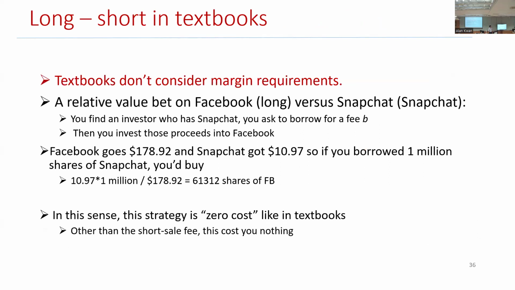Sorry, I started talking, but actually I have this exact example. A lot of textbooks and a lot of academic papers refer to what's called the zero cost portfolio, but anyone who's ever traded something knows that if you were to actually short something and form a long short portfolio, there's a number of costs. So the first cost is basically someone's going to charge me for borrowing those Snapchat shares, right?